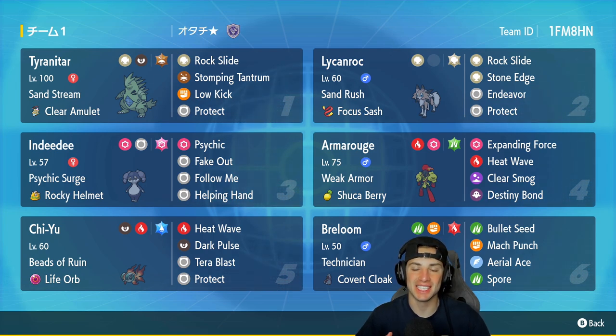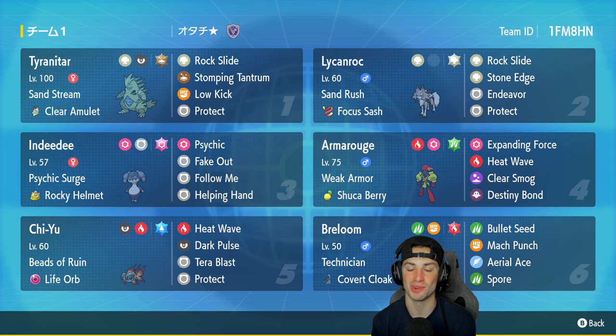We are back yet again, bringing you guys some more competitive ranked double battles for Pokémon Scarlet and Pokémon Violet. In today's video, we got ourselves a pretty cool Series 3 team. We are rocking out with a T-Tar and Lycanroc Sandstream team, alongside an Indeedee and Armor Rouge combo, and then we got ourselves BRELOOM, one of my favorite Gen 3 Grass-type Pokémon of all time.